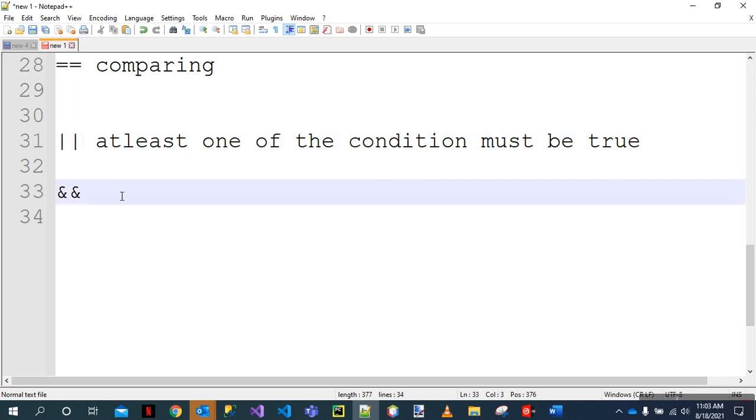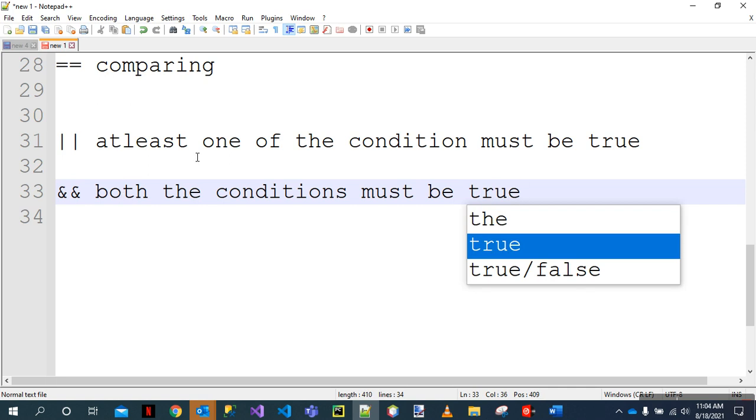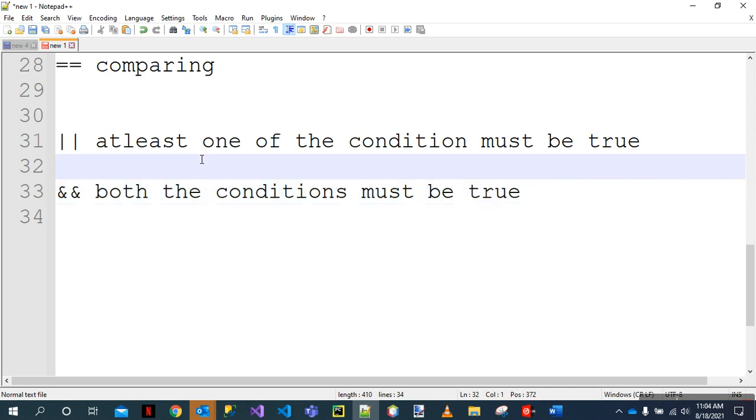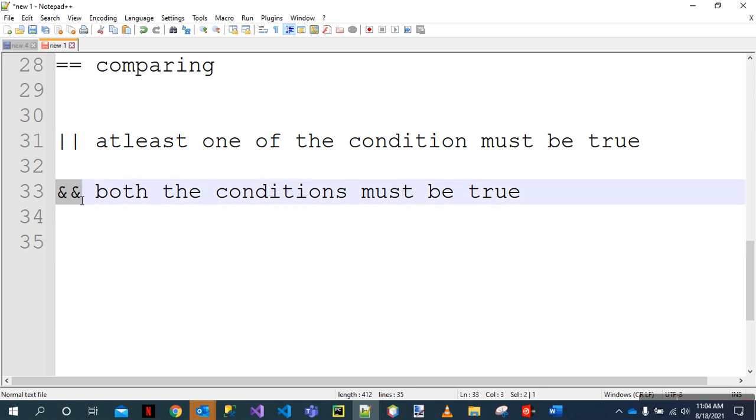When you're using an and, both the conditions must be true. Are you with me? Both of these conditions must be true if you are using an and. Let's do it in programming. So that's the difference between a logical OR and a logical AND. An AND is an ampersand, and an OR is these straight lines.